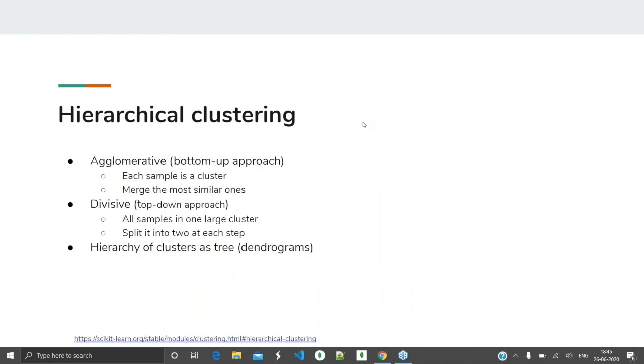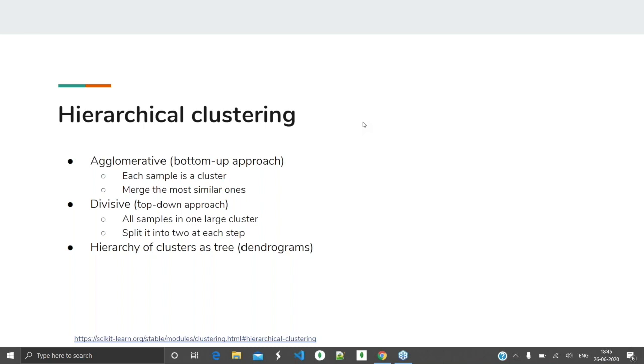Hierarchical clustering can be divided into two types, agglomerative and divisive. We'll be looking at agglomerative today. Agglomerative is actually a bottom-up approach. Let's suppose we have n samples in our data set. Then we assign each sample to its own cluster, and then try to merge the clusters which are close together until we reach one very big cluster.